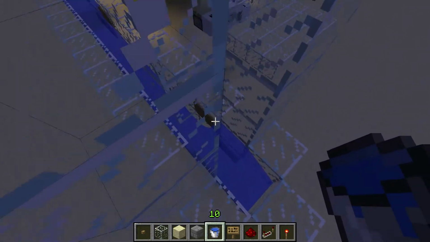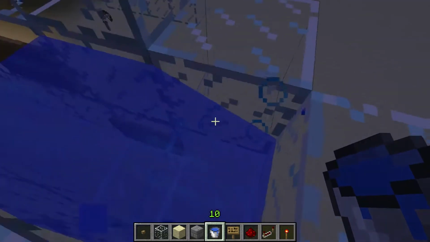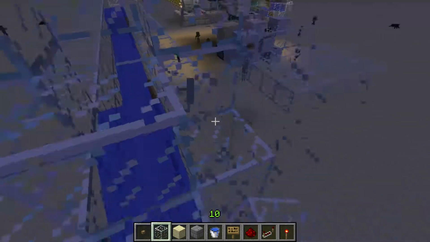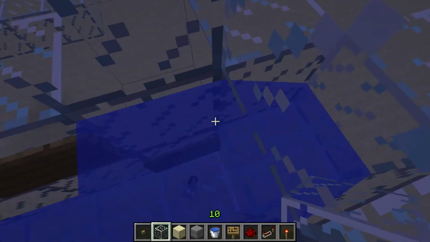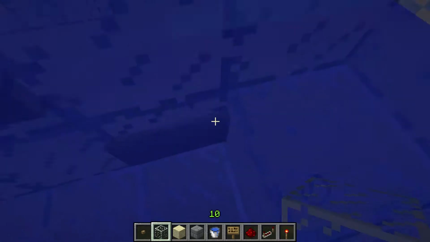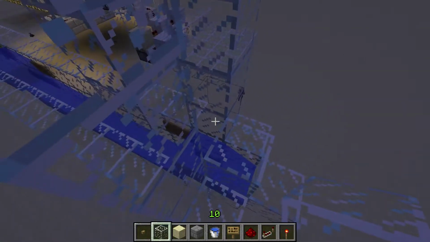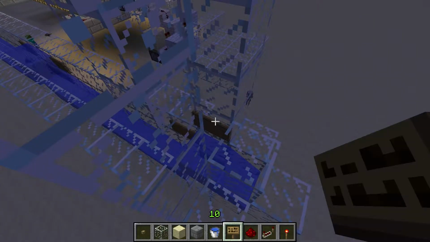This will push them up into here, but what we do, since they are 2 blocks high, we just block that off once the water gets to flow in there, and they can't fit in there, basically. So we just add a sign there to prevent anything from messing up the stream below.